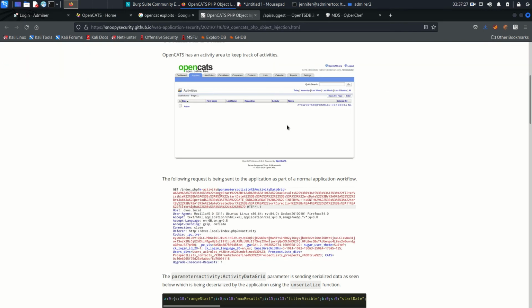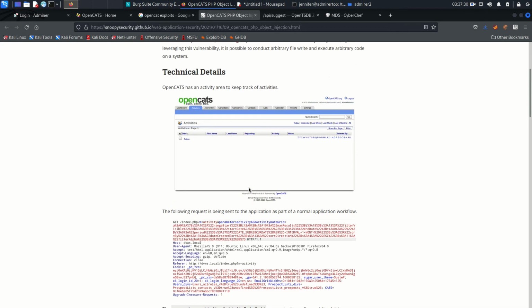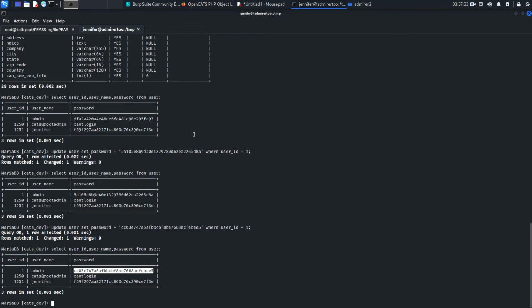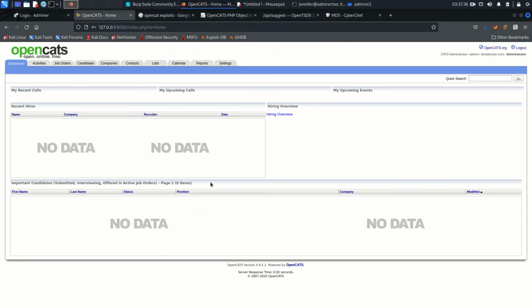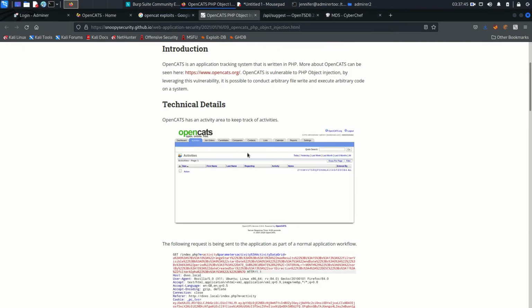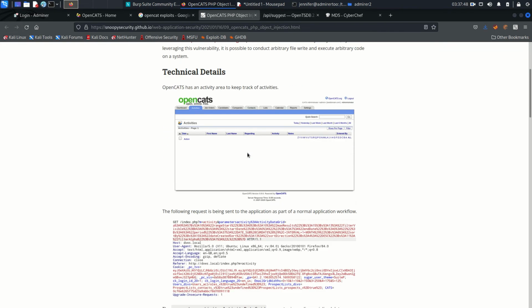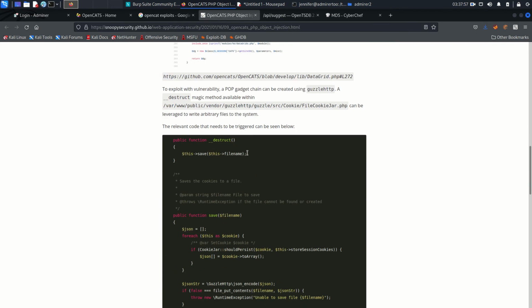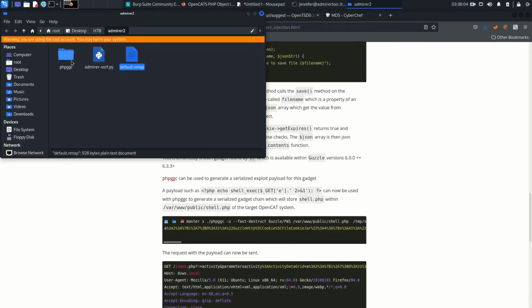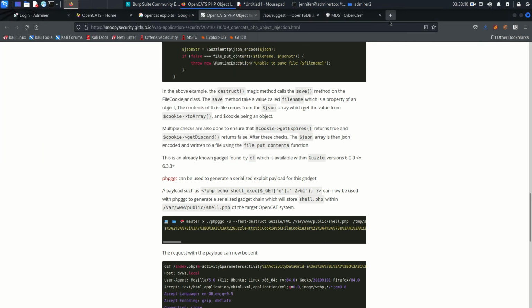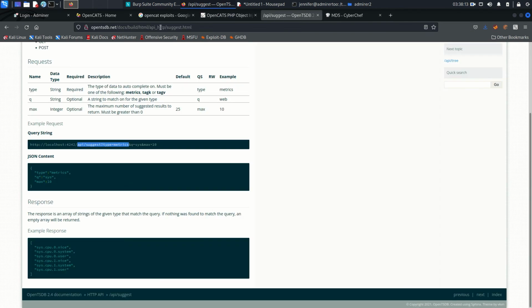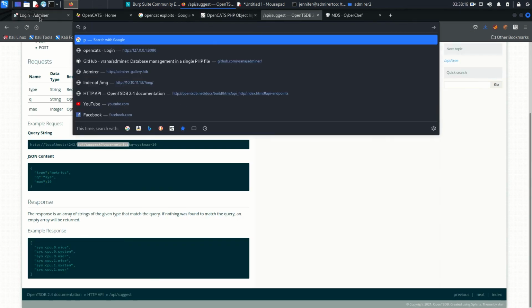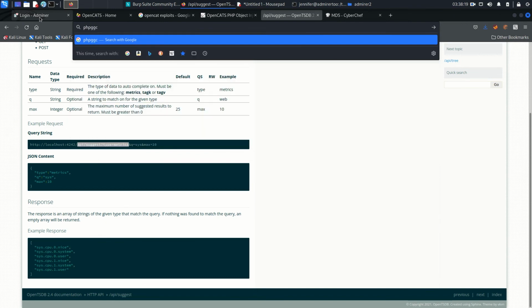Because this is an unserialize vulnerability, to exploit it, we have to log in, and now as we can see here, we logged in. So because this is an unserialize vulnerability, we need a tool for deserialization, and there is a tool, PHPGGC, which I already cloned from GitHub. So if we search here, PHPGGC GitHub.